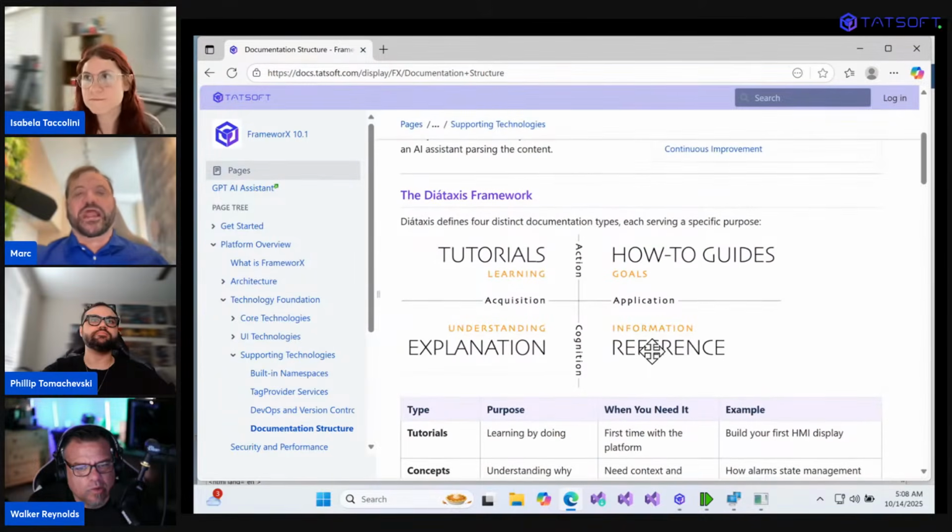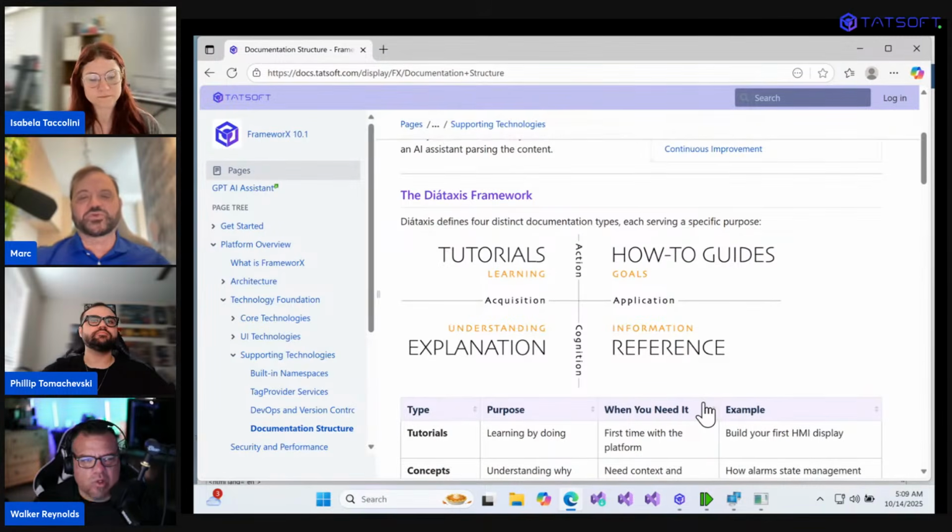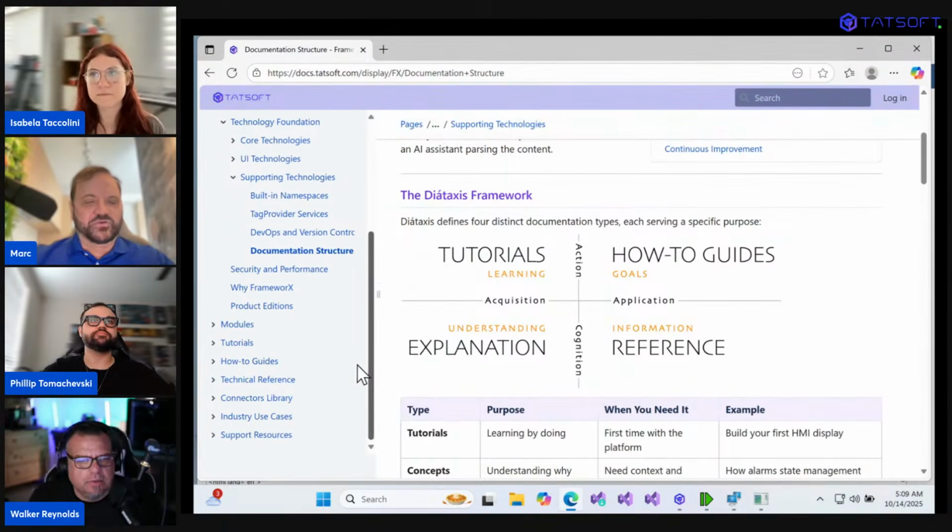We organized the documentation through these GTX frameworks that make very clear what each document intends to do. There was lots of effort to completely redo our documentation stack, including use cases. What drove that, Mark?